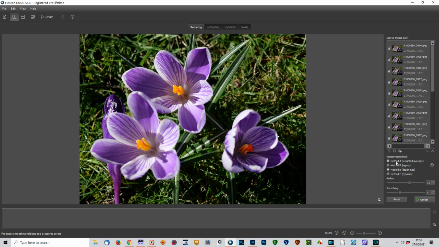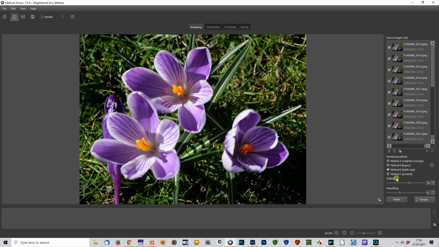I only use that in rather special cases, which we could talk about some other time, and I use method B, this depth map, or C, which is pyramid. Now, these produce different sorts of results, and they've got different sorts of problems. And I'm going to do what I often do, which is to produce a stack using each of these 2 methods and see how they come out.